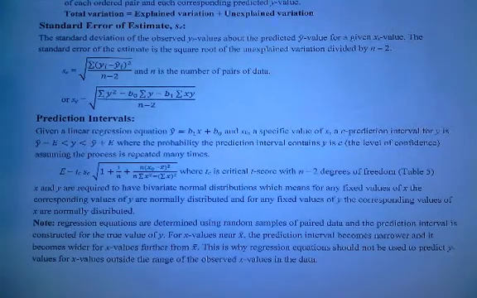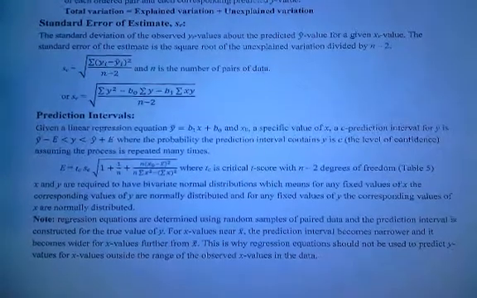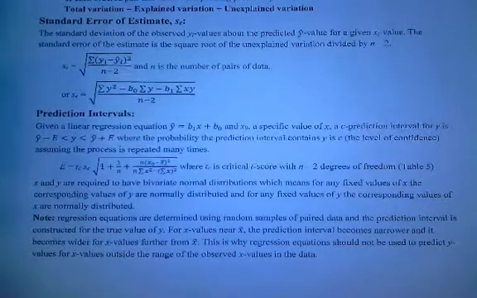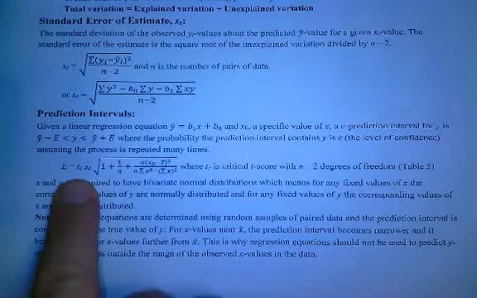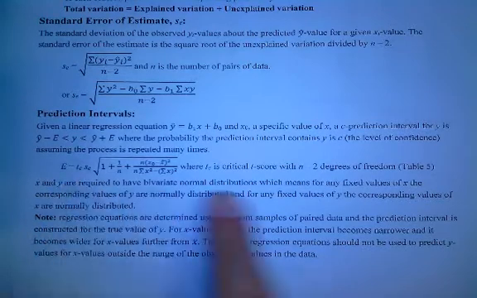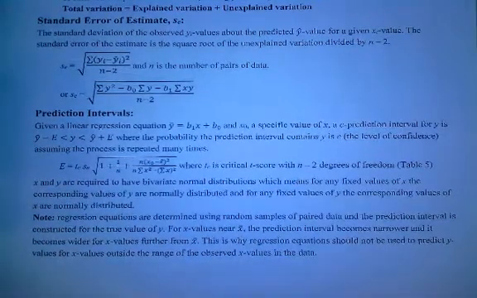C is the level of confidence. So you'll see problems that will say things like, with a 90% confidence, construct the prediction interval. Now, the margin of error equation is a little bit more complicated than some of the ones we've had in the past. First off, TC here. The TC is the critical T-score, so you got to use table 5 and n minus 2 degrees of freedom for that.